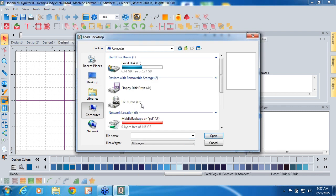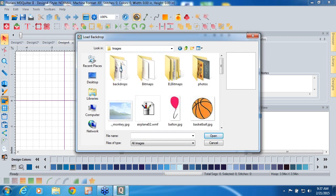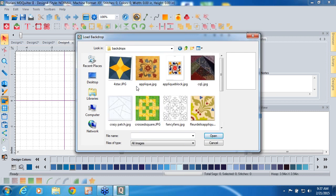Okay? So this image is actually, I need to get to where my images are. Give me 1 second here. My backdrops. Okay, here we go. So an image is not artwork. Artwork, remember, is the lines that allows us to color in between. An image is just simply a picture. So it would be what we call a bitmap file. It would be a JPEG, a GIF, a BMP, a PNG. Just about any of those image formats work.